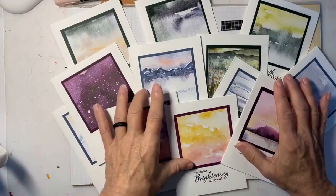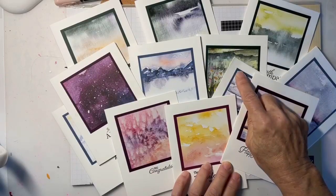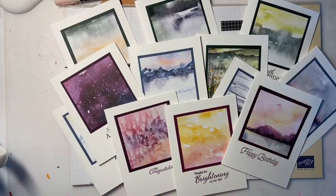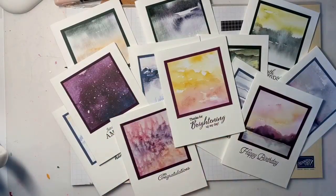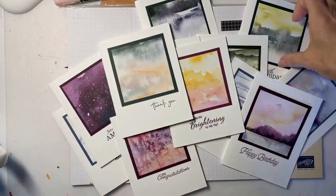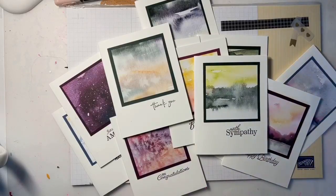For those of you that are curious about the coordinating colors, we have Blackberry Bliss, Misty Moonlight, and Evening Evergreen. And of course, in Stampin' Up! world, what draws everything together is the fact that our inks also coordinate. So that pulled all of the colors, as well as the colors in the paper. You might have decided instead to pull Mango Medley, or Pale Papaya. In this case, you could pull Granny Apple Green. So there's so many other colors that you could pull and have fun with.